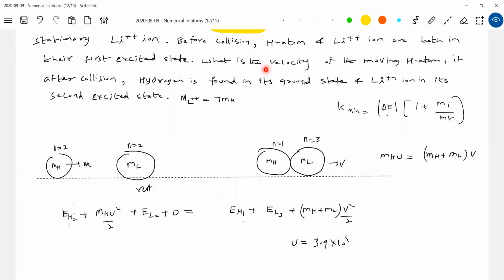Since you didn't mention it, I'm going for minimum because I should search for the minimum possible velocity. So both are applicable now. I'm making things clear: there's a generalized idea you can apply for any situation, and this one is strict only when the incident particle comes with minimum kinetic energy.